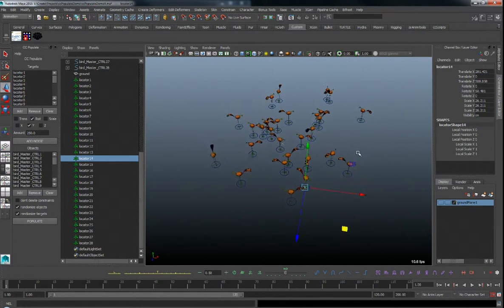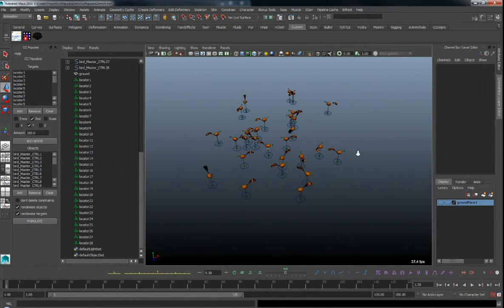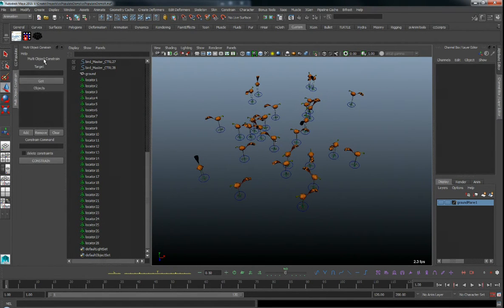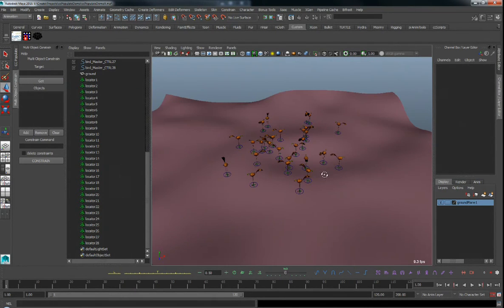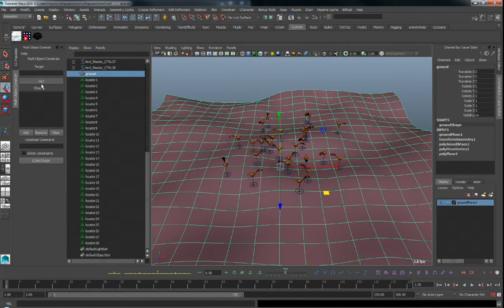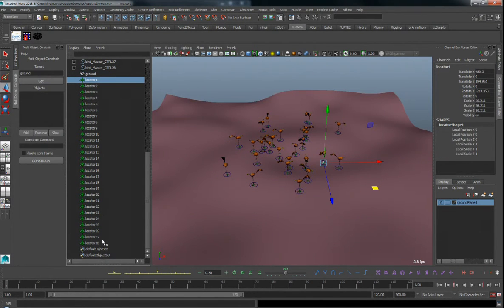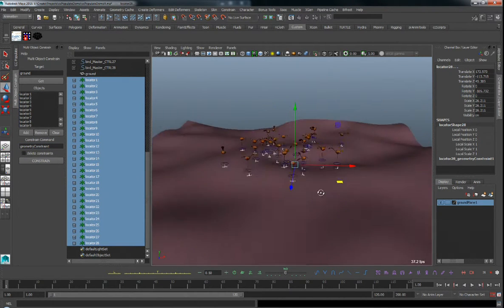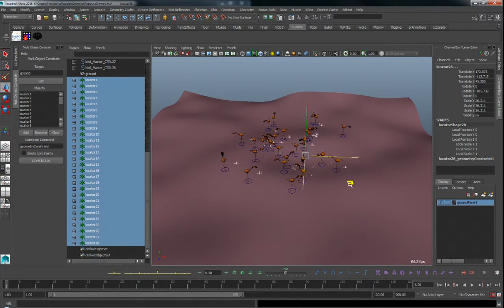But there's one really kind of cool and important thing that makes this tool a little bit more powerful, and I want to show you that. And it's when used in conjunction with my multi-object constraint. And so I've created a ground plane here, and I'll set that as my target, and I'm going to grab all these locators and add them, and we're going to do a geometry constraint. Just type it in like that and hit constrain, and you can see all my locators have snapped down to the geometry, and it's created a geometry constraint on each one of these locators.